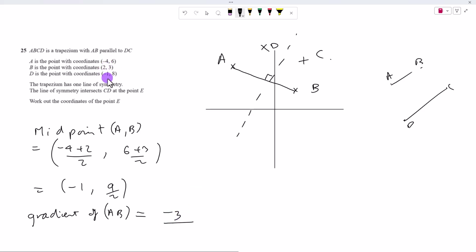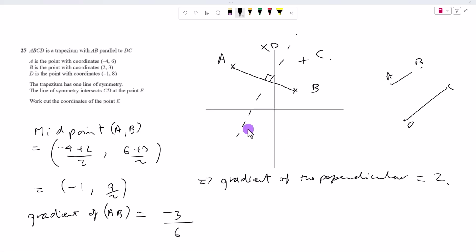From A to B on the x's, we got from -4 to 6. That's minus a half. So therefore, this implies the gradient of the perpendicular is equal to 2. Because this is minus a half, the reciprocal of that, and minus it, gives me 2. So I know I'm going to go through this point, and I know I've got the gradient 2. Now, this seems to be quite a convoluted way to do this question, but as this is a question 25, it is possibly the best way to do this question.